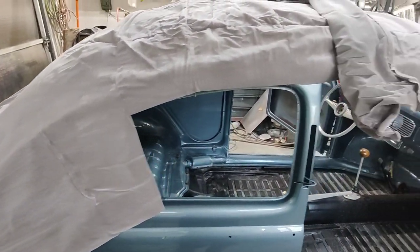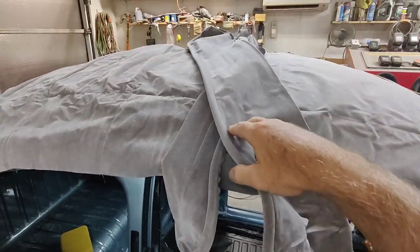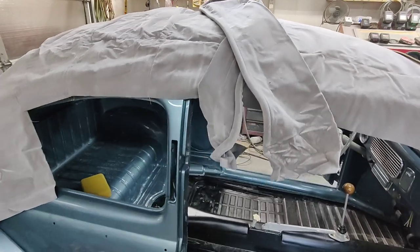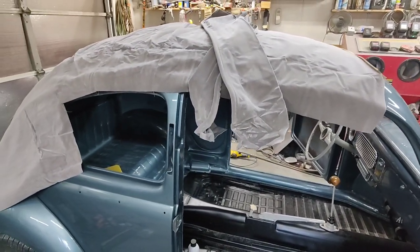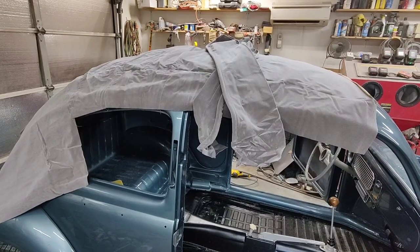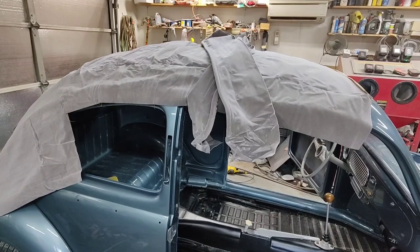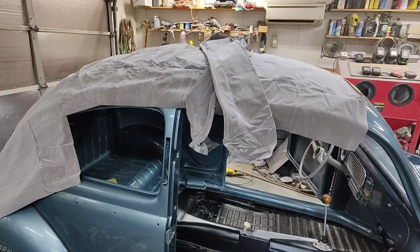I don't know. This headliner's been sitting in a box for, I don't know, probably 30 years. But it still looks good. Looks like it'll still work. It's not mouse infested or anything. Didn't smell, so I'm going to go with it, and I think it looks nice with the color. It's all going to have a red interior, so it should work out just fine.